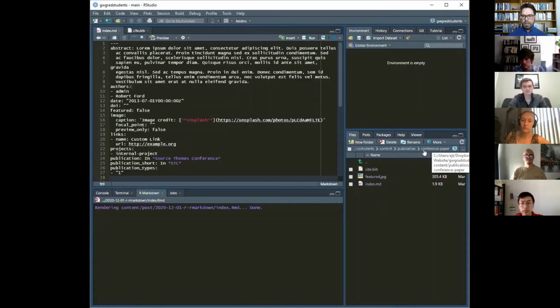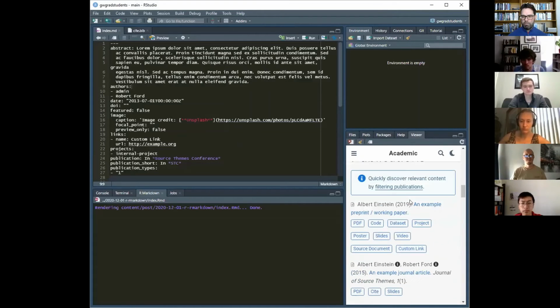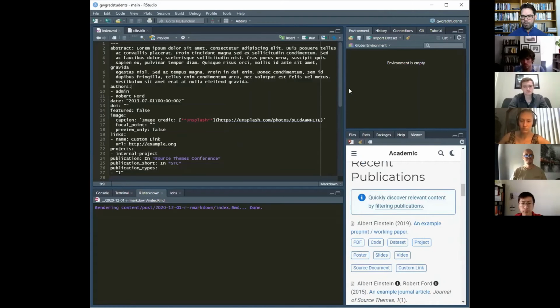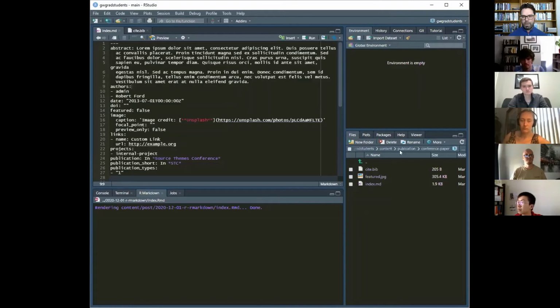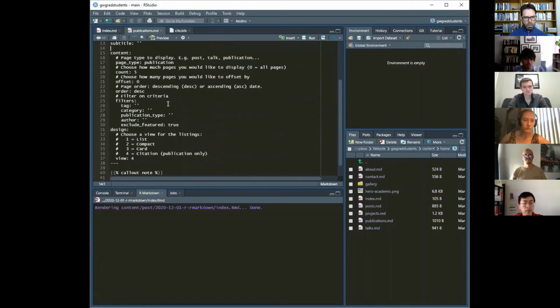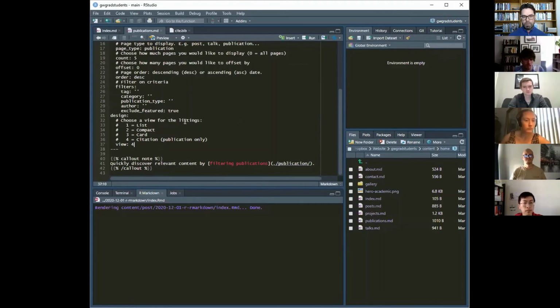Now you're not seeing the pictures right now that are associated with these publications, and that is because of a different setting. So if we go back to files, back to content, back to home and publications, you can choose how you want to display the publications.